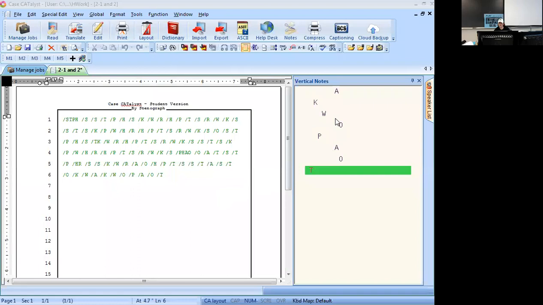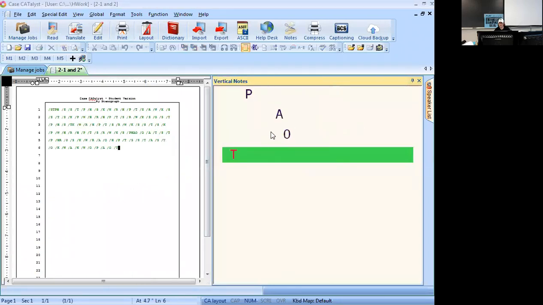Okay, so when we do some of these dictations in the book, I'm going to ask you guys to read back. You can read back from your screen if you would like. However, if you want to be hooked up, you can also read back from here. Obviously, you can read back in this line format. Sometimes that's kind of odd, and you can skip a letter or something like that. You can also scroll over your vertical notes, and using your computer keyboard, you can scroll up and down.